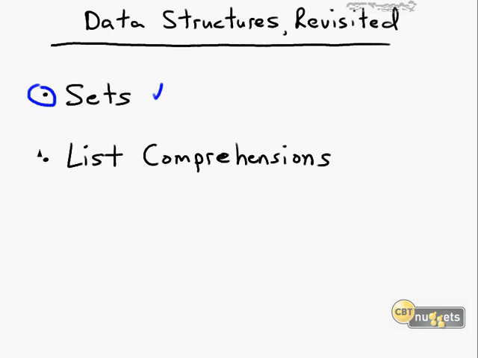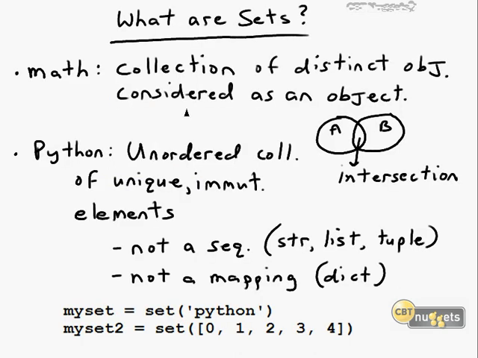In the second half of this nugget, we're going to revisit the list in particular. I'm going to show you how we can use a shorthand notation called a list comprehension in order to iterate and perform operations on all elements in the list. It's really, again, quite a cool technology. Without any further ado, you know the drill. Let's get to work. So what are sets?